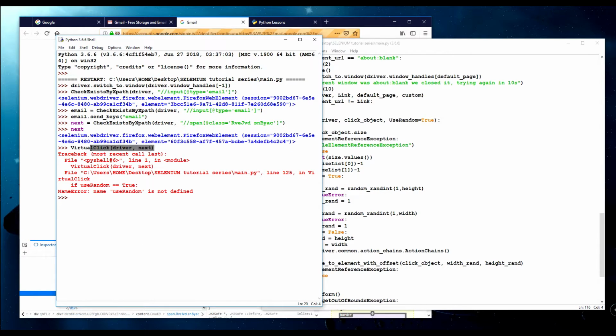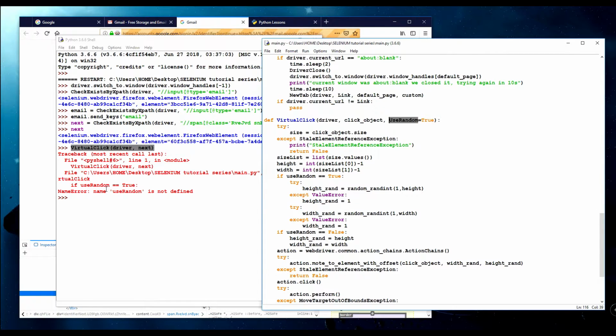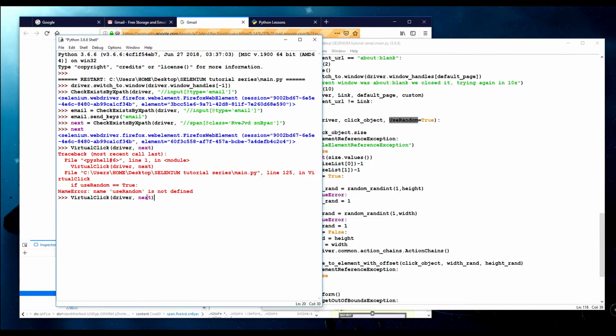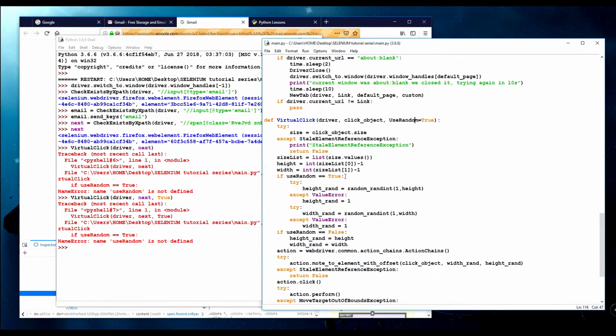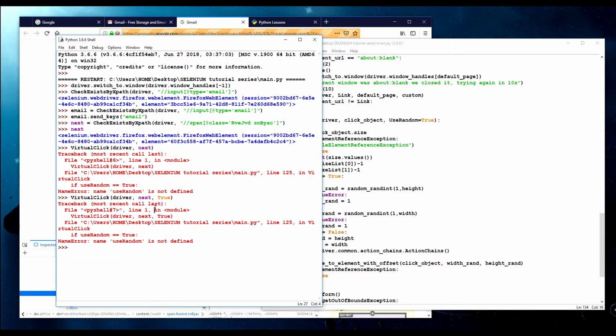Anyway, it's true by default, but anyway, let's write that true. Use random is, if use random. What the hell? Oh, see right now. Okay, doesn't matter. I'll change this, and let's try it again.